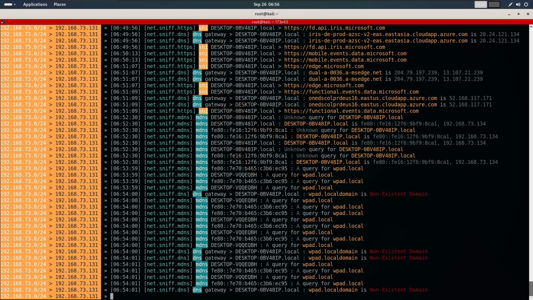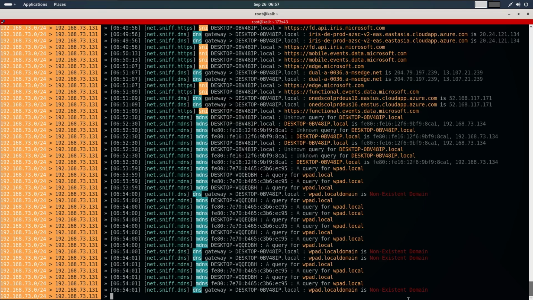If you are like me and you don't want to type all those commands every time, there is a much simpler solution: a caplet. So what exactly is a caplet? It's just a text file that contains all the commands we want to run in BetterCap. Instead of entering them one by one, we can create a caplet to do it all automatically. Let me show you how it works.